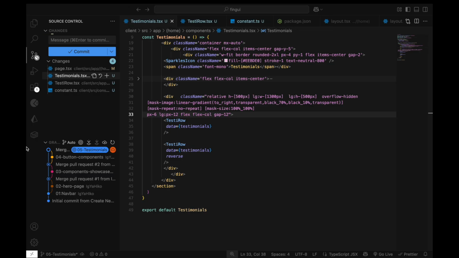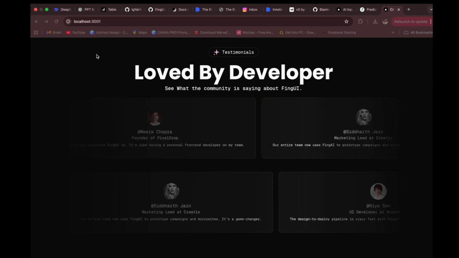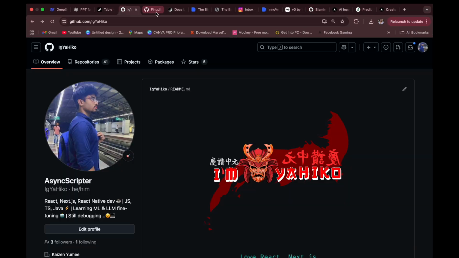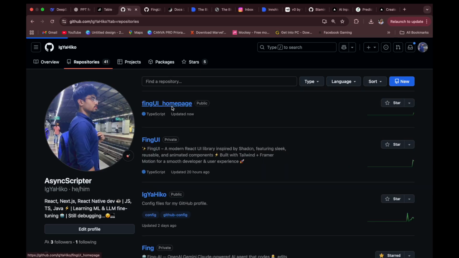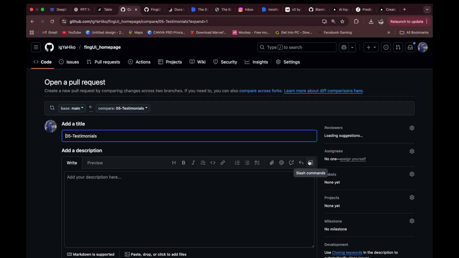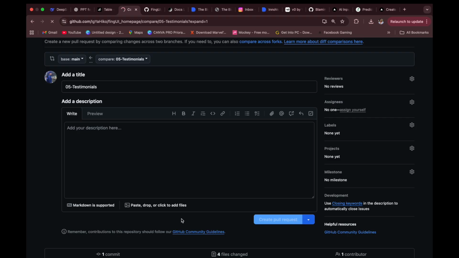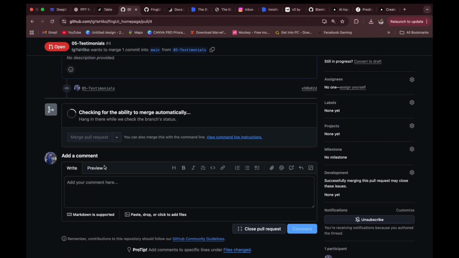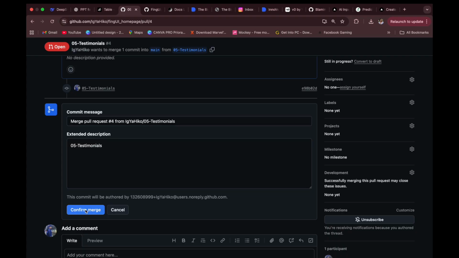Create a branch, stage the changes, write a message, testimonials, commit, publish the branch, go to your GitHub, go to Fingai homepage, create a pull request, merge pull request, confirm the merge.